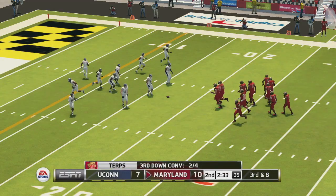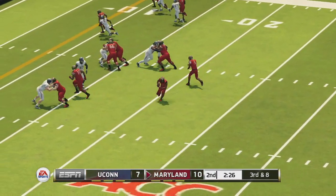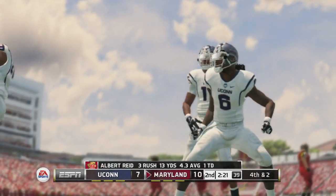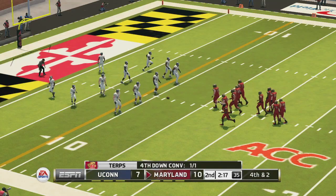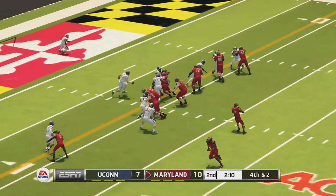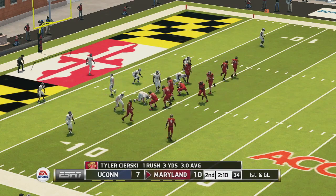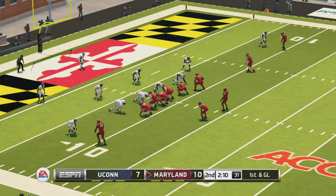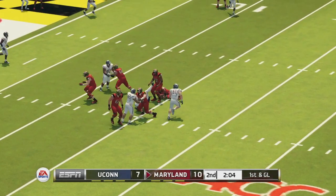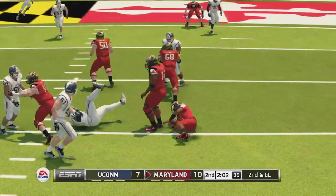From the 17-yard line, third down. Set, set. Reed gets another carry. Runs it left for a decent gain. Gets to about the 8-yard line. He's going to try and scramble, and they got him. You can't take sacks like that as a quarterback. You just can't. If you can't find a receiver, get out of the pocket and throw the ball away.